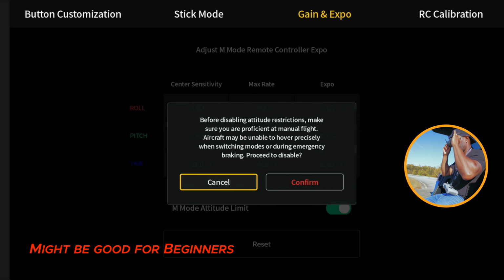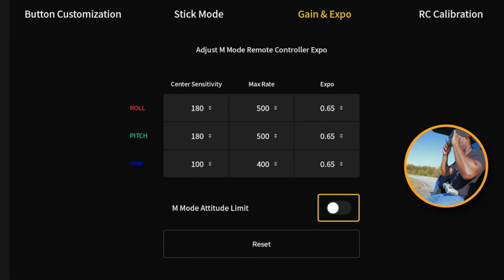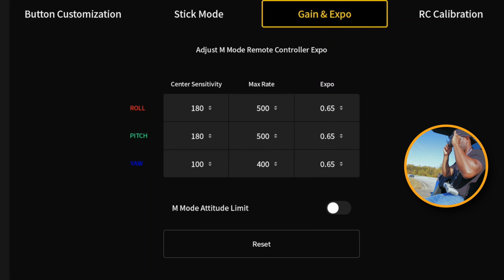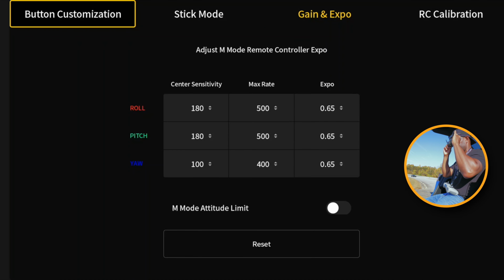But make sure you turn it off. All right, and here are my rates. These are rates I have for the Avata. I'm pretty sure I'm going to have to change these around because flight characteristics and everything on the Avata is a lot different than this one. But I'm just going to use these just to start off.